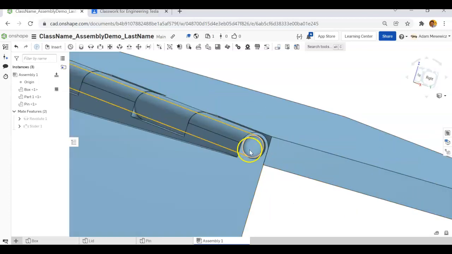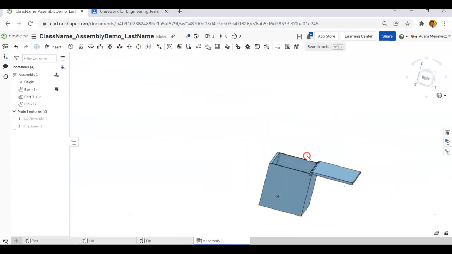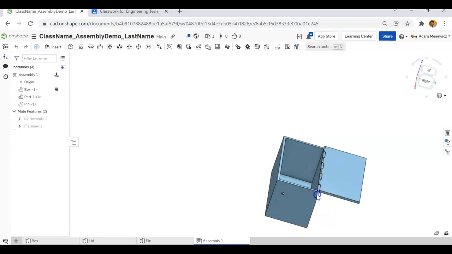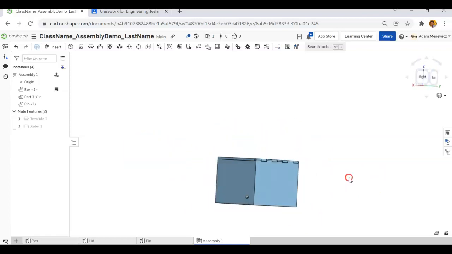And the other thing too, if you move into this pin, notice that this pin is sliding in and out. Just like it would in real life, we would be able to slide that pin in, and then we can open and close this box. You're going to see how to do that, and you'll be following along with me. But the first thing you'll need to do is make a copy of the individual parts.